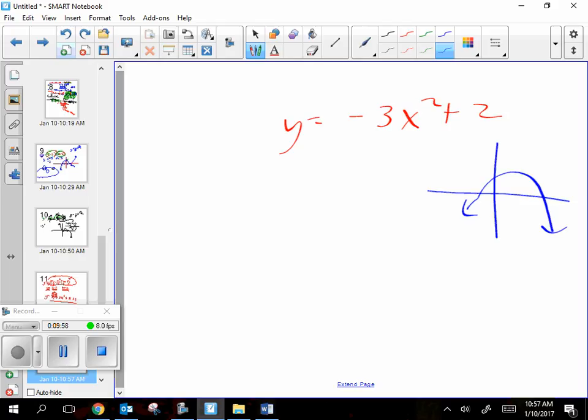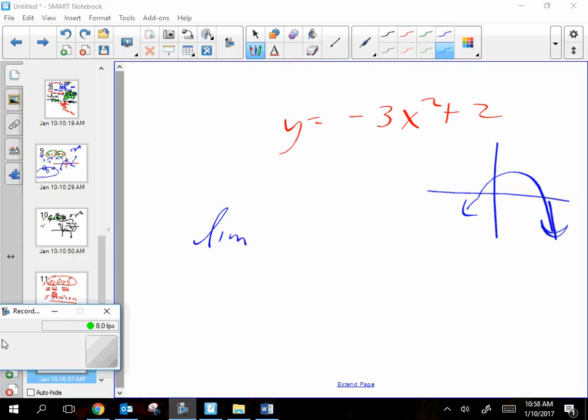That's where limits came in, in this chapter. So how do you write the limit statement for the right-hand side? You all said it's going down on the right, so that's this part. How do I say that with a limit statement? Why don't you give it a shot, write it on your iPad, and I'll tell you how to write the limit for the right side. I'll pause while you try that.